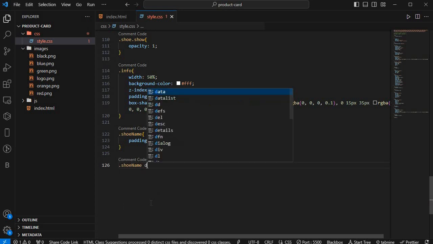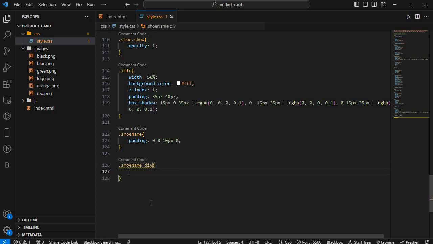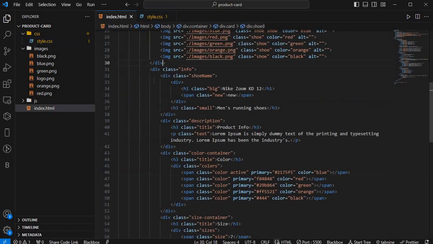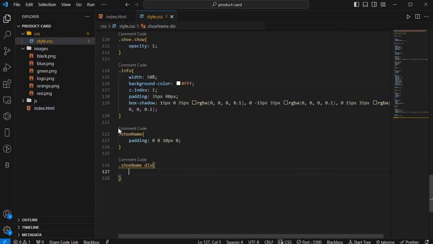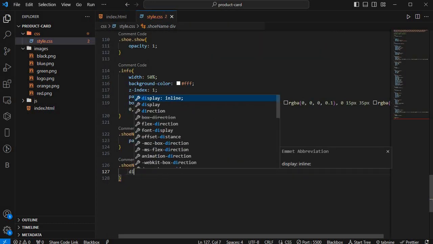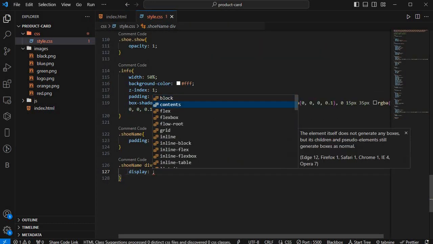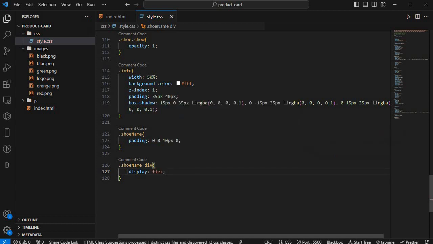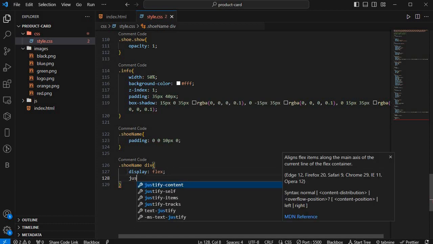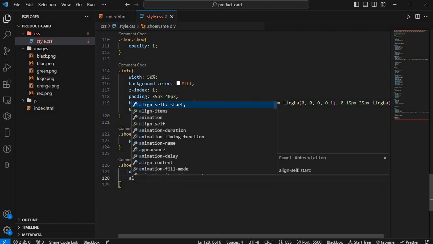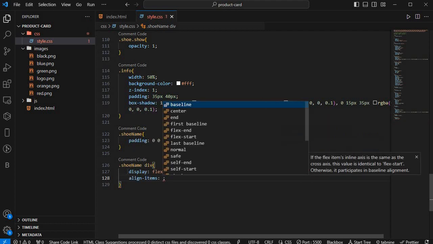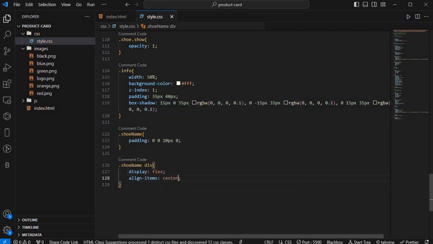Then we have a div container. Yeah, inside that shoe name, remember, we have this div carrying these two. So I guess we'll give it a display flex. Then we will do align items, the align items should be center.